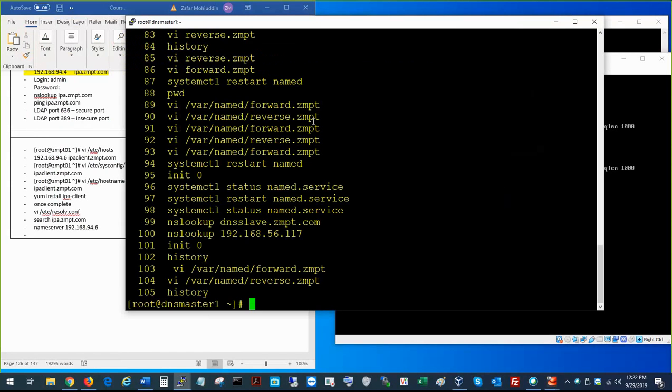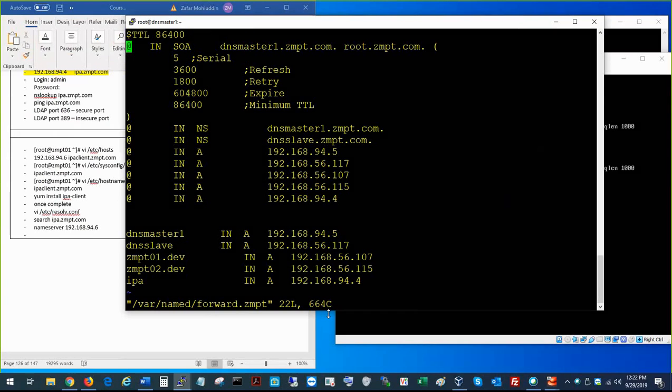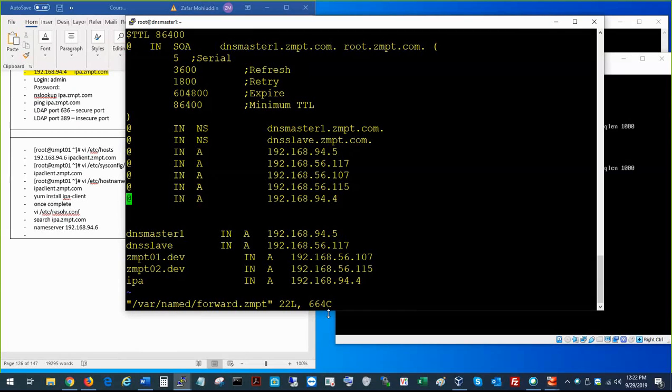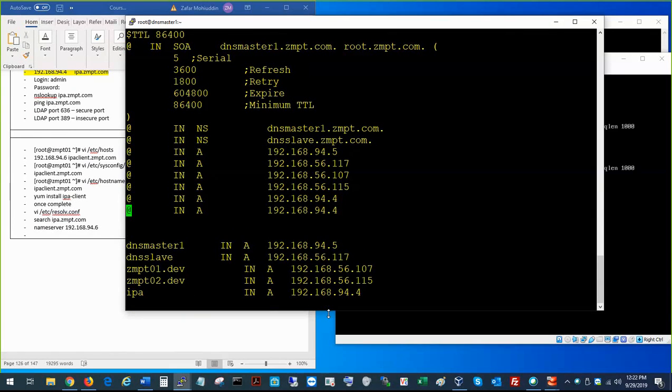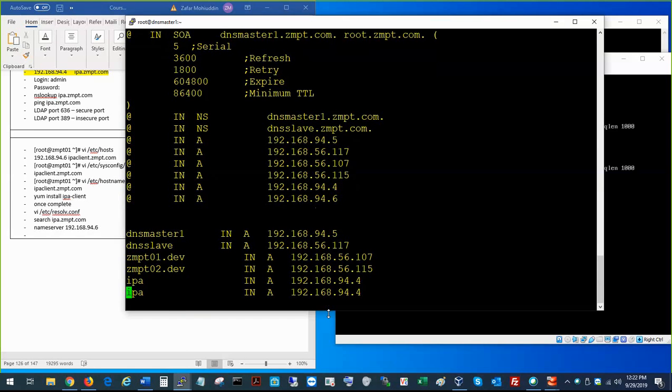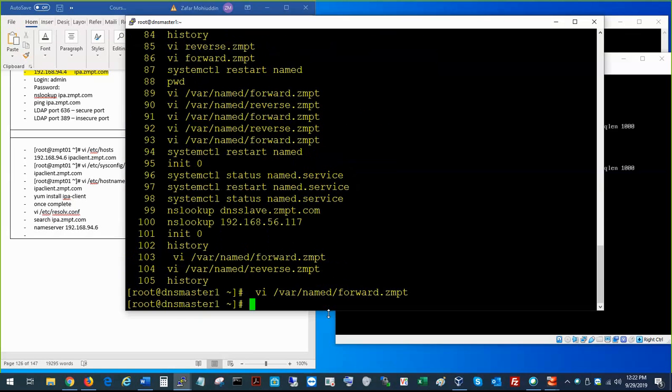and in there you do history, and then you edit this forward. Okay, in here you copy this and paste it. The only thing you're doing here is editing it to number 6. And in here you are giving the name IPA client. Okay, and here you're making it 6.